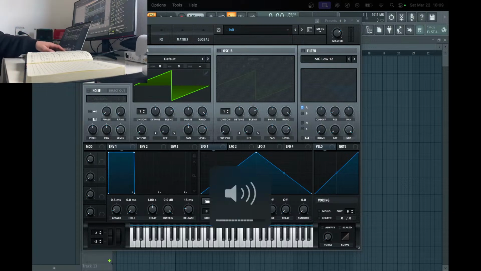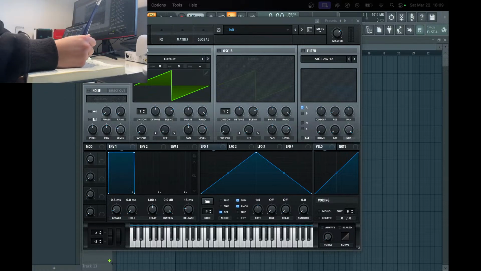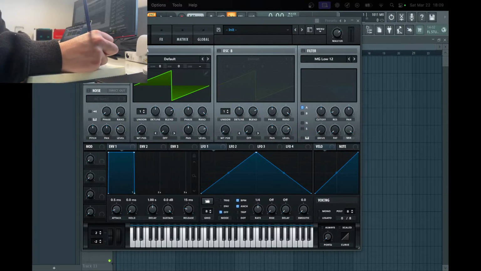However, if we go into the next one, which is the trig mode, which makes this still loopable, but it's always going to start from the beginning now. Trig. It always starts from the beginning of that LFO. This is very good for sounds where you want a specific modulation and you don't want it to just be randomly going off. You always want it to sound this way every time you hit.